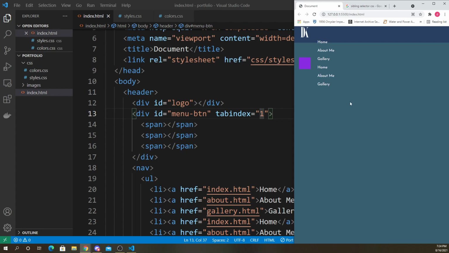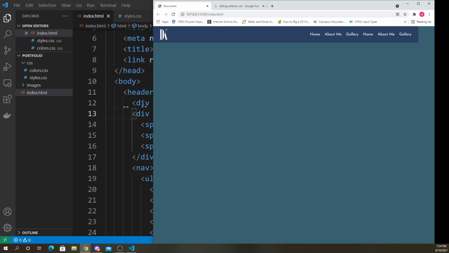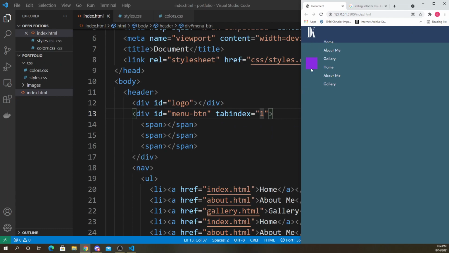So when you click on something, it's being focused on. So now I don't have to hover over this, I just click on it. As long as it's the last thing I clicked, the menu will open up. And I click away and it goes away. So that's better than having to hover and then flashing around.